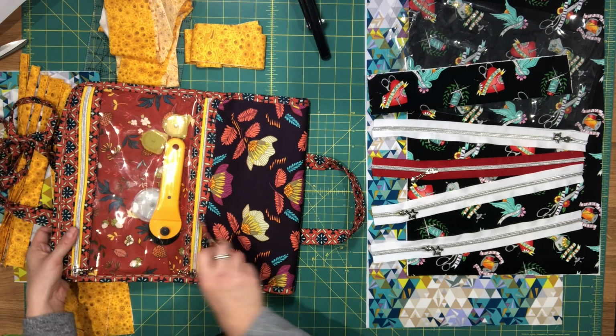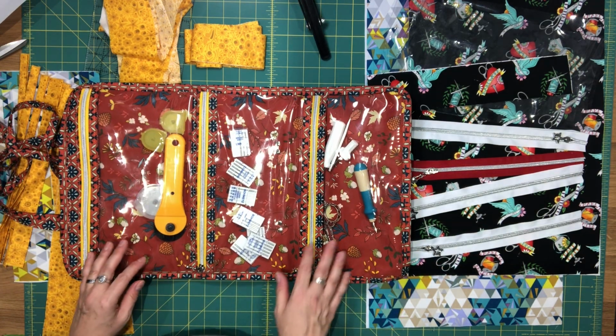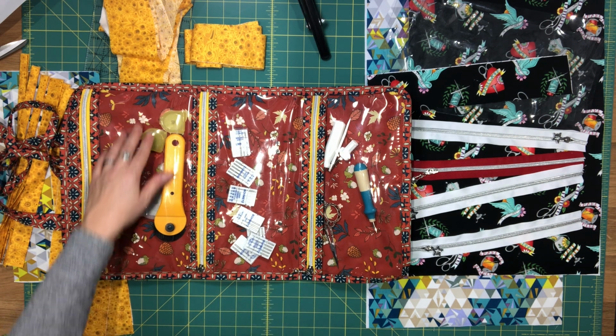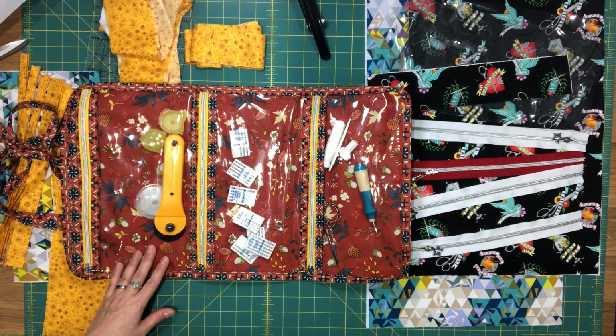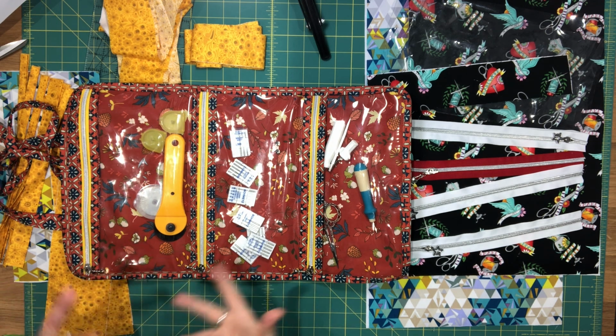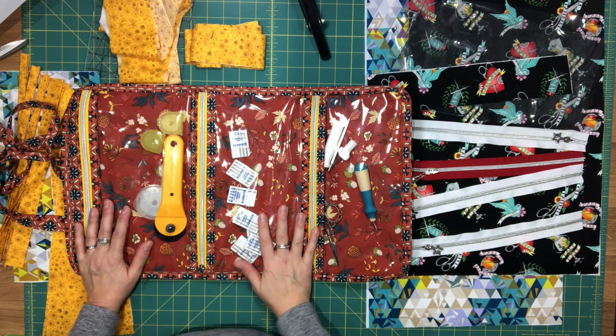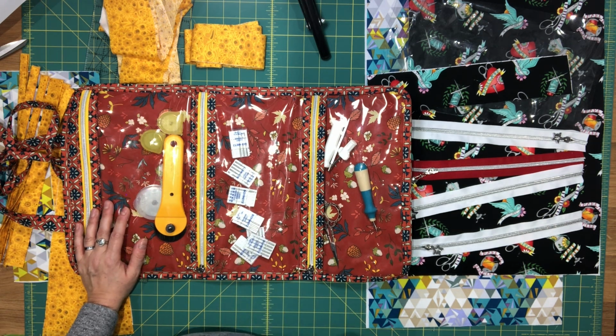And then if you open it up, it has three separate compartments. You can either use vinyl, clear vinyl like I've used, or mesh, whatever you prefer. I decided to use clear vinyl because I find it a little bit easier to work with. Mesh has less structure, so it's a little bit trickier to sew with. But you can use whatever you have on hand.